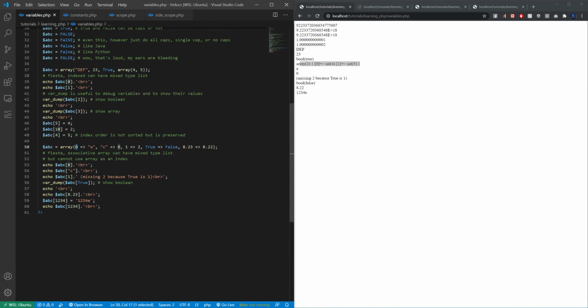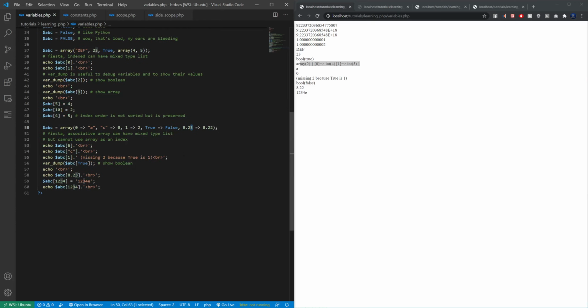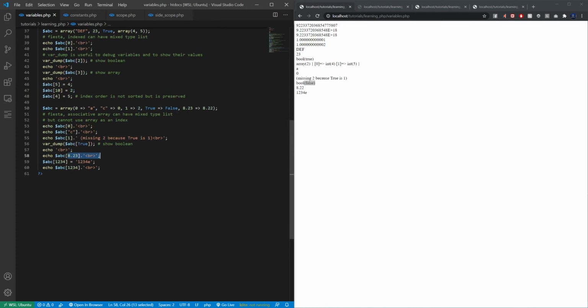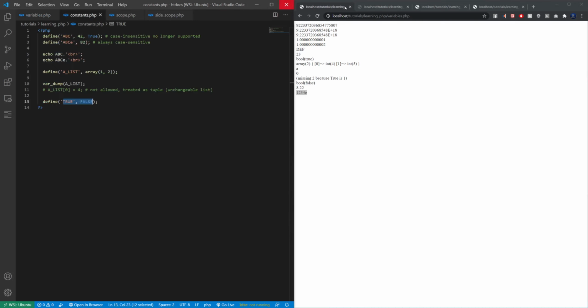And then here you have PHP values right here. You can have a number, string, Boolean, and then decimal places. You cannot use an array as an index. So here it prints as A0. Here it says it's missing 2 because 2 is also 1. So it overwrote this into false right here. That's why number 1 key is missing, unless you run the var dump, then it'll show as false, right? So it's missing 2. That's what the point is. And then down here, you can see you can use decimal places, it'll work, as well as numbers to string, whatever. You can mix and match.